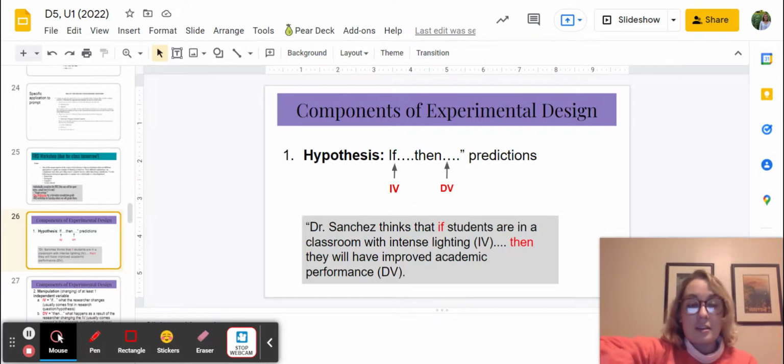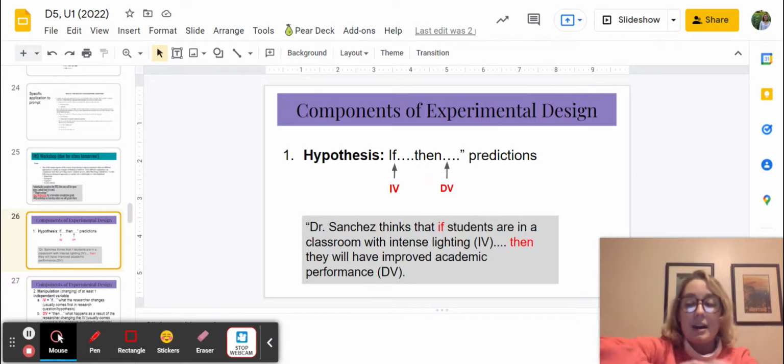So, these are the things that you need to be doing. So think about when you did the science fair or something in elementary school, middle school. These are the things that you need to do in your experiment to make sure that it is actually a good experiment and that your data is valid and that it really is proving causation. So, these are all the things that you need to do as an experimenter in order to make sure that this is happening. So, first, we said, of course, we need a hypothesis, right?